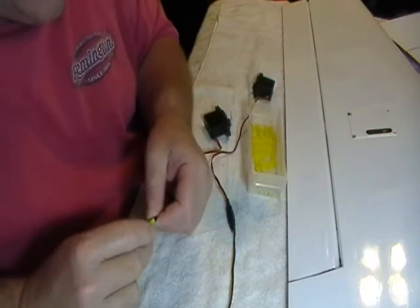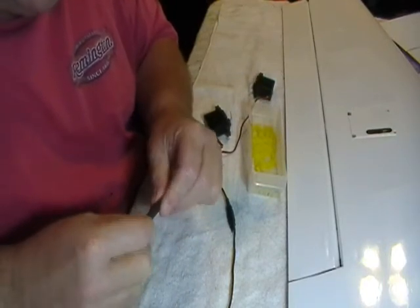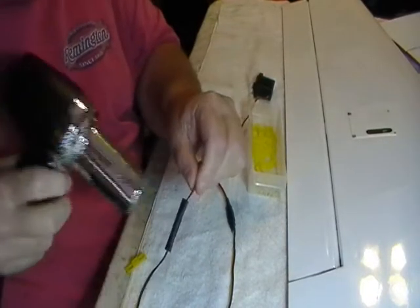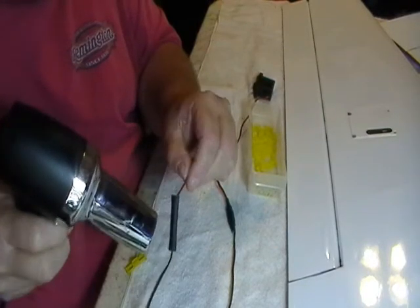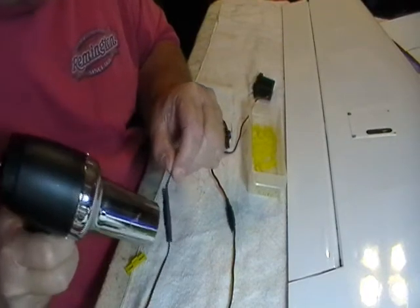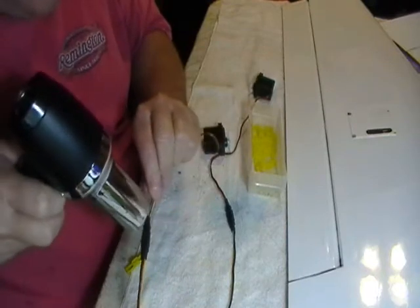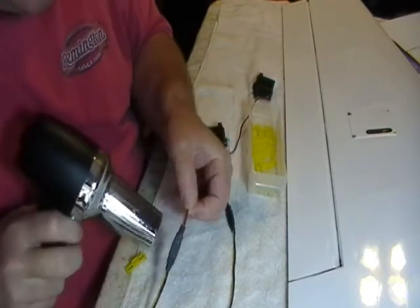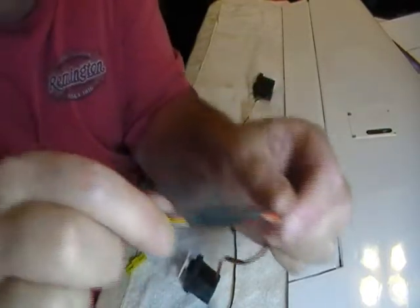And there's all different sizes of this heat shrink. I get mine at Harbor Freight. Automotive stores all have them. And just make sure your connection's good and tight in there. Slide that up over it. Take your heat gun. Heat that down. Takes just a second. See it start to shrink up there. Flip it over and do the other side. And that way, there's no way under the sun that joint is going to get ripped loose. It's just not possible. It's good and solid.